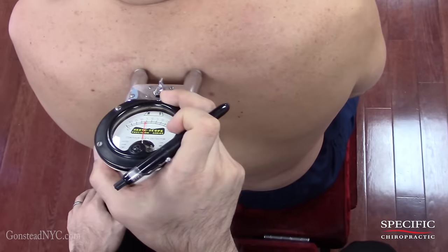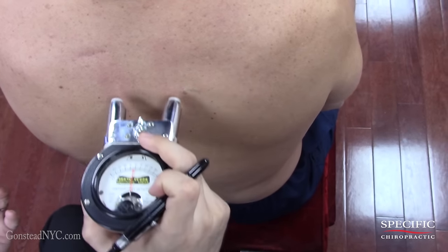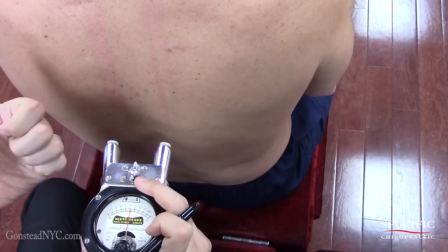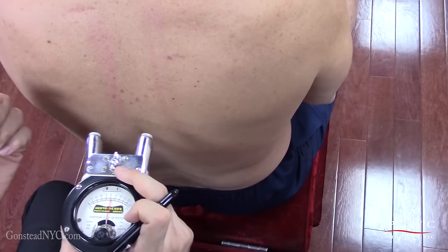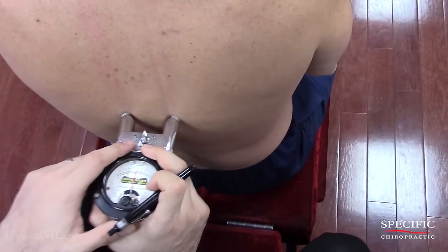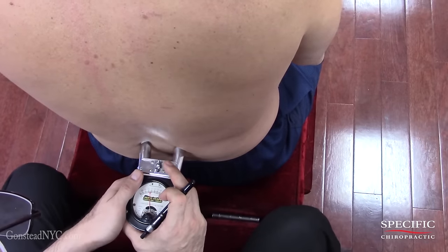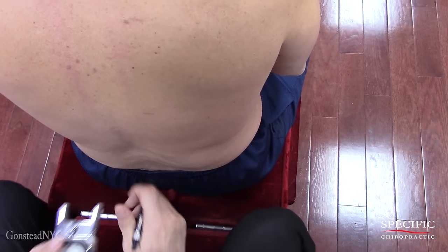So the bottom line is this, when the structure gets damaged, like a mild disc herniation or disc bulge or what have you, when the intracellular material and extracellular material start mixing together, that's how inflammation starts. And because it becomes unstable, what the body does is it starts to introduce muscle spasms to try to stabilize biomechanically. B, it also starts introducing swelling, some fluid in the area. And C, it also starts increasing temperature in the area as well. So that's what this device does. It picks up any increased heat or increased abnormal temperature. Okay, so this one clearly looks chronic.